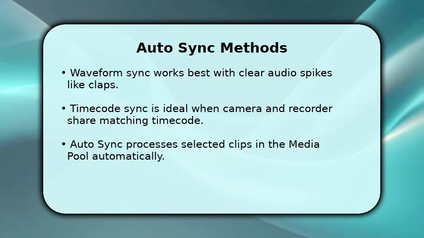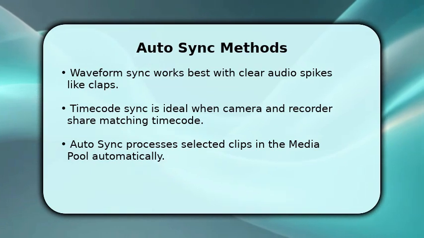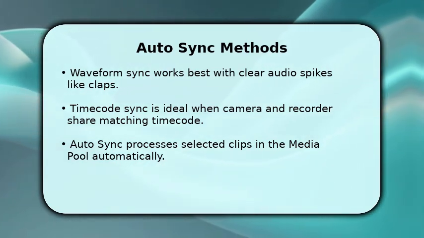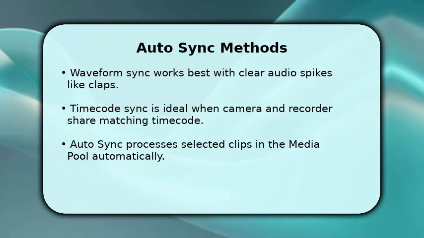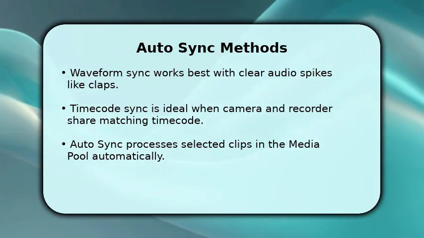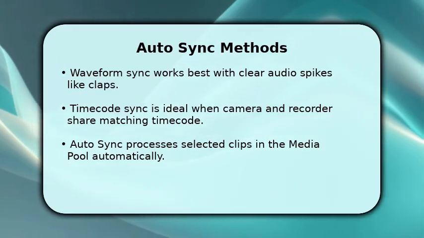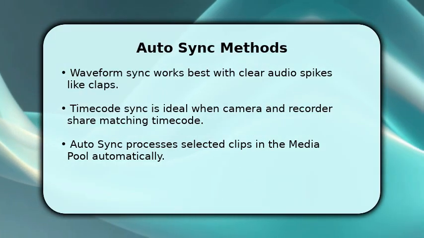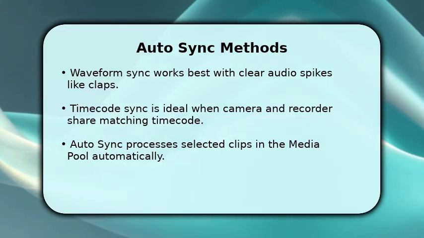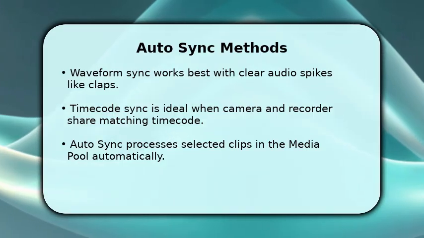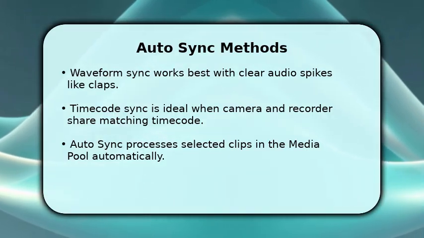I walk through the two main auto sync methods and when to use each. Use waveform sync for clips with clear spikes and timecode sync when devices share matching timecode. Select your media pool clips, right-click, choose Auto Sync Audio, then pick waveform or timecode and allow Resolve to process. After syncing, inspect the edit timeline closely and be ready to refine any imperfect matches manually for reliable results.